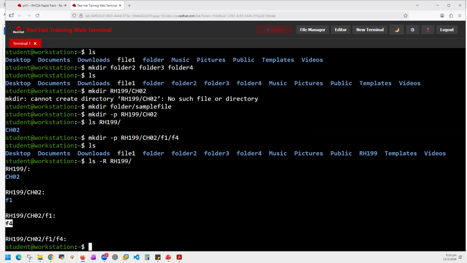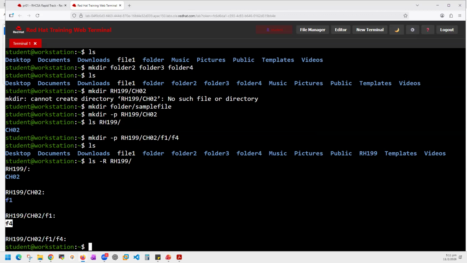If you have a very complex folder tree, it will print all of them. There is no way that you can terminate in between. You can't ask it to go only two levels inside.